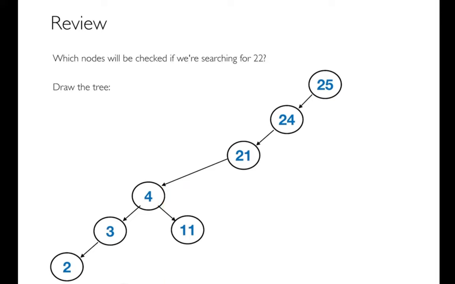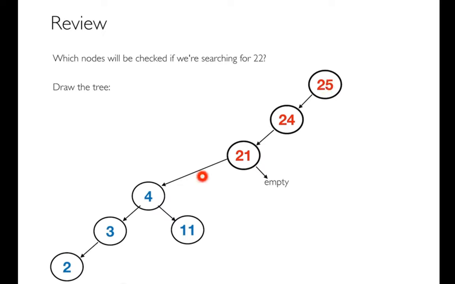Let's say we're searching for a value. Let's say we're looking for 22, and ultimately the result of this search is going to be false. This tree does not contain 22, but let's trace through what happens. When we're doing lookup, we also recursively start from the top. So I start here. 22 is smaller than 25. 22 is smaller than 24. 22 is bigger than 21. And so I might end up like this. It's empty, so that's when I stop searching. I ultimately had to check these three nodes. So I got lucky that 22 fell in a range that was near the top of the tree.